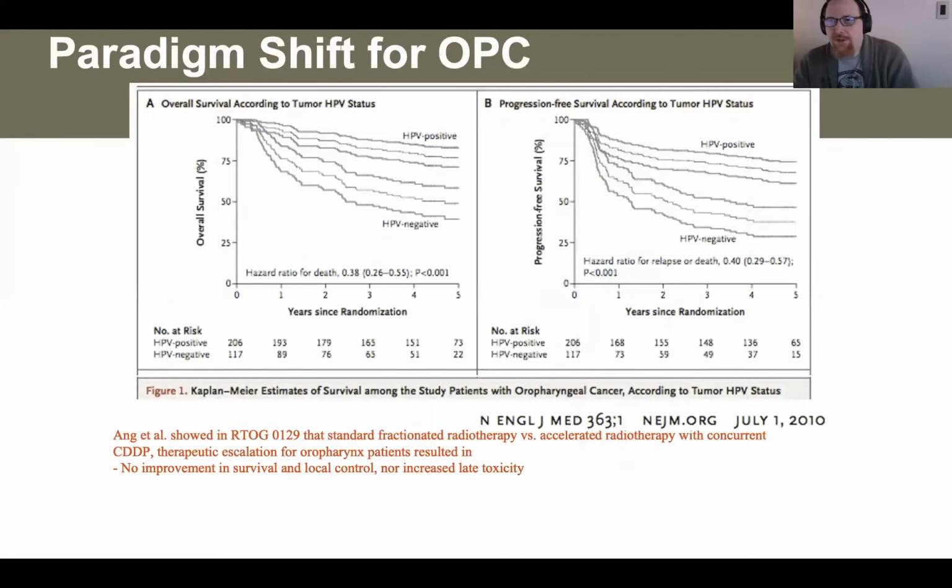Now, what's also shifted though, is these are highly curable tumors compared to the classic tobacco-associated cancers. And KNN showed more than 10 years ago that these HPV positive patients were in fact unlikely to die of their disease. They are incredibly radio curable compared to the historic head and neck cancer population. And not only that, their disease was far less likely to return after therapy. So cure became something that was a predominant endpoint for patients. And we still see that today.